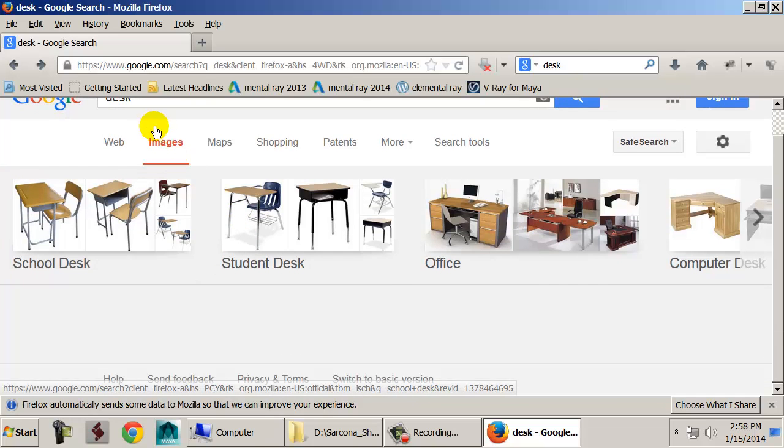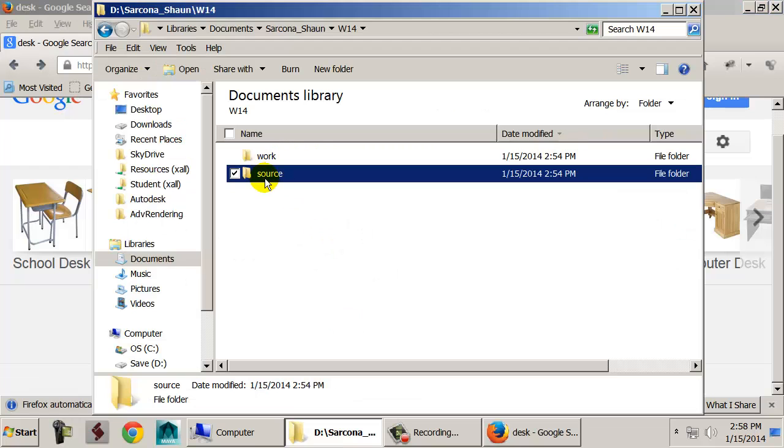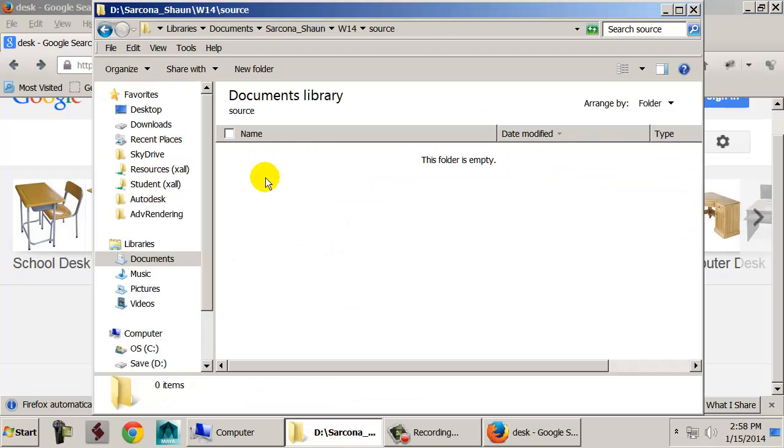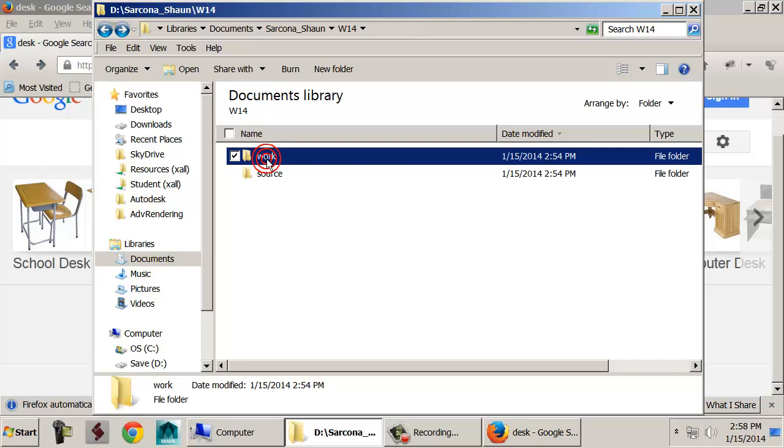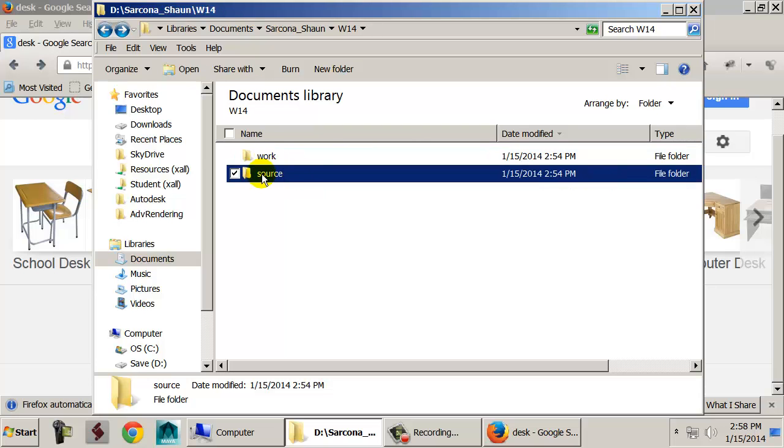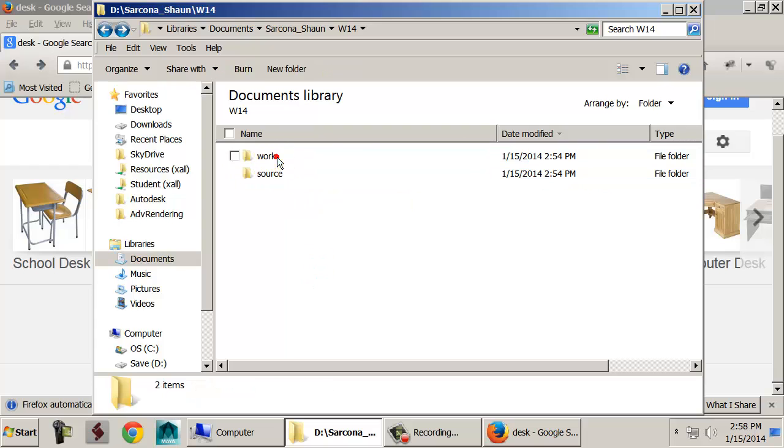So Google Images is great for getting this kind of reference so that we can understand what these things look like. So if I grab anything from Google Images, I'm putting it inside my source, okay? Because if I lose this, I can always get that stuff back. But the stuff in my work folder, I can never get back, all right? That's the stuff that I physically created that in the world exists nowhere else but my work folder, okay? So anything you don't want to lose, put in the work folder. Anything you don't care about losing, put in the source folder. All right, that's the story for that.